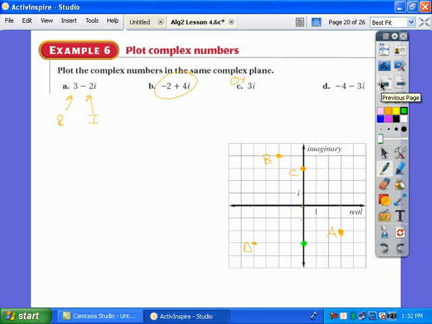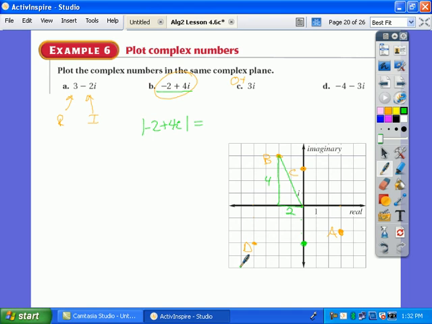So for instance, for part B, this guy right here, if I want to know the absolute value of negative 2 plus 4i, basically it is this distance right here. If I could count that easily, I would know what the absolute value was. Otherwise, I'll have to use the Pythagorean theorem, which says this length is 2, this length is 4, 2 squared plus 4 squared equals c squared, and I'll take the square root there and find out what this absolute value is.